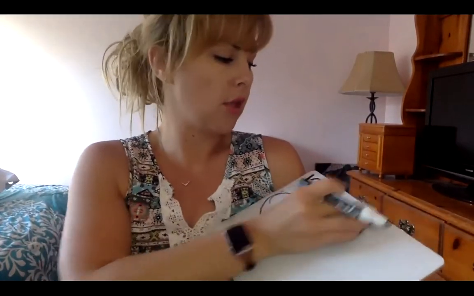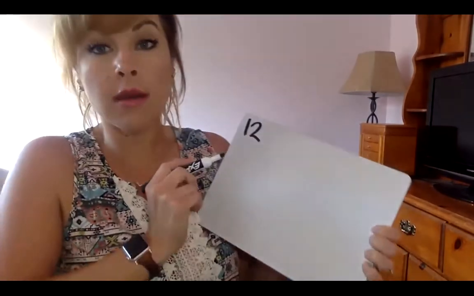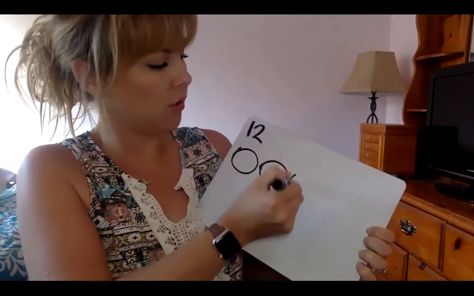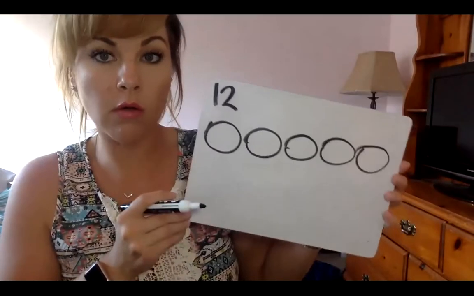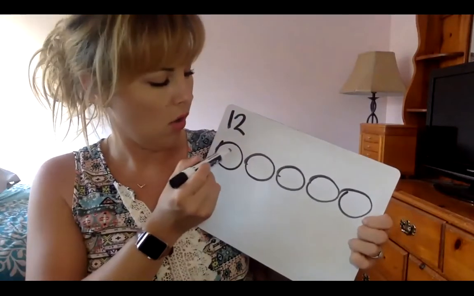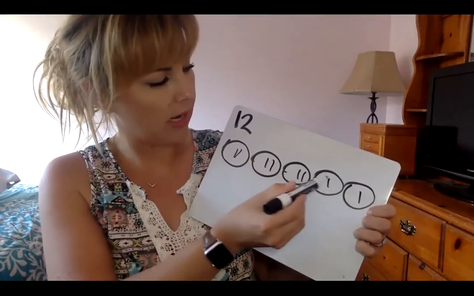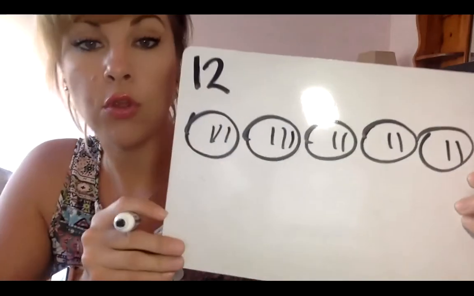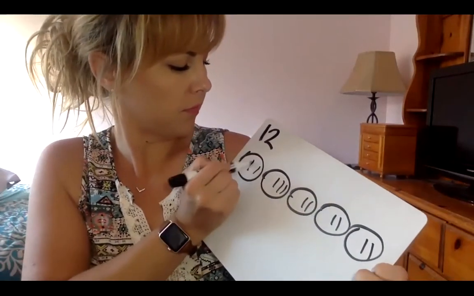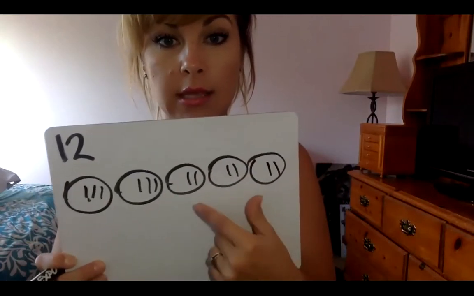If for some reason that you cannot break them up evenly into a group, then it will not work. Here's what I mean. Let's try the number 5. 1, 2, 3, 4, 5. Okay, I have 12 items to hand out to 5 friends. 1, 2, 3, 4, 5, 6, 7, 8, 9, 10, 11, 12. If you look here, not every friend gets the same amount. This friend gets 3, this friend gets 3, these get 2.